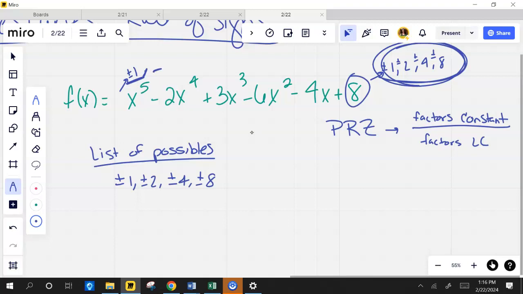So now my question to you is, if those are possibilities, how do I find an actual 0? Okay, you could plug in, and if you plug in, what are you looking to get to know that it's a 0? 0. But really, what are you doing? Think back to that remainder theorem we just did. Whether they're factors, so how could I test that? Synthetic division. Let's start. We do it until we find the one that works. We just need one to start with.